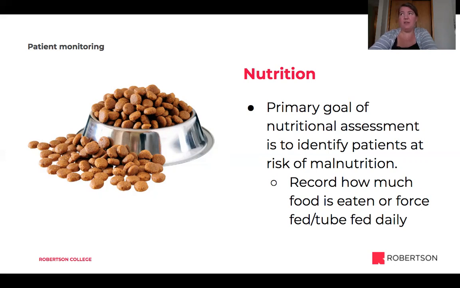So if I'm giving canned food in the clinic, which is my usual go-to, I can say, let's give them a quarter of a can. And then if they eat about half of that, I would report an eighth of a can of whatever cat food. Or if the animal is on a feeding tube, or if we're force feeding them, we need to record the volume of food that's given or delivered in that method.